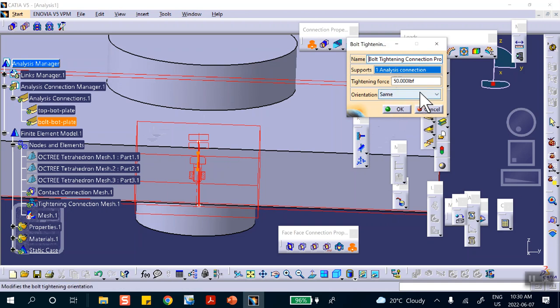Now, notice that there is a pull-down menu which says same and opposite. Now, with the same, it did it by itself. I didn't do that. It varies from case to case. The direction, there is a bolt there. You can see that. There is a bolt sitting there in that icon. The direction of it is exactly how I want to tighten this bolt.